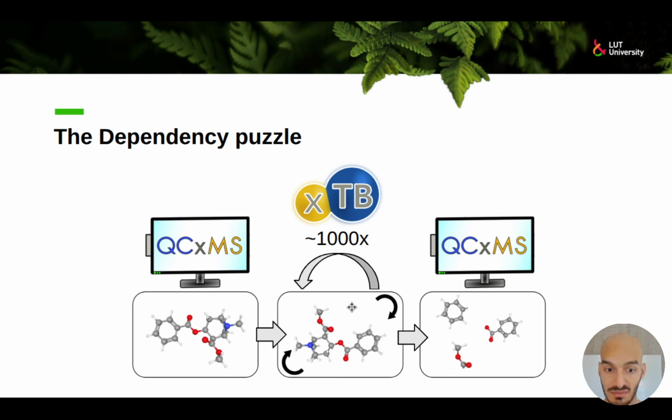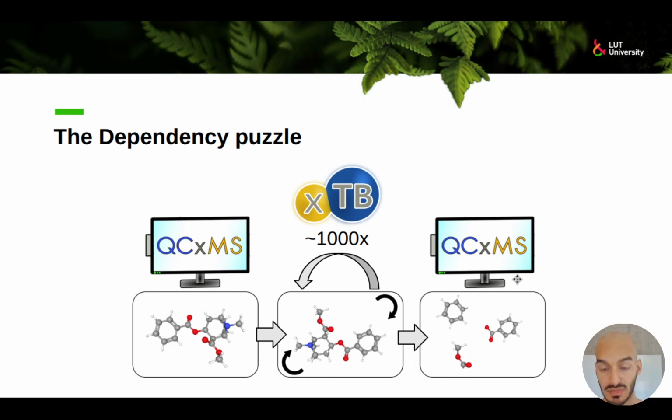At the same time, it simulates the physical things that happen inside the mass spectrometer. So it says, hey XTB, the temperature of the molecule has increased. What's it going to do? Then again, what's it going to continue doing? And XTB, being a very good chemistry simulation tool, tells QCXMS that the molecule is going to break up at some key points.